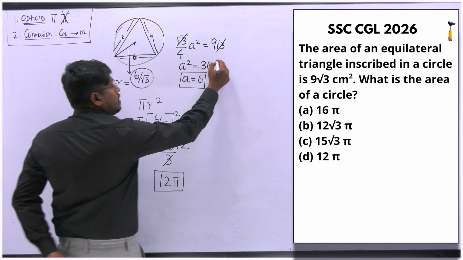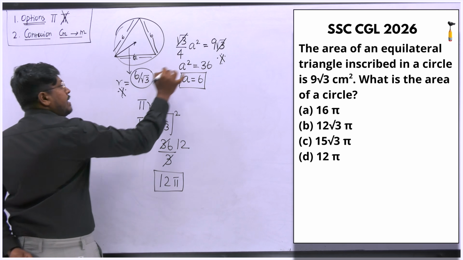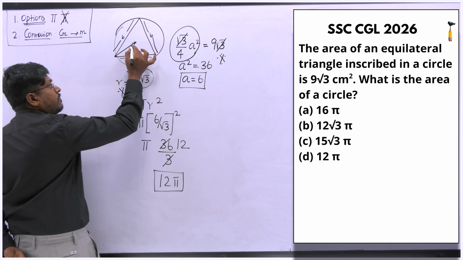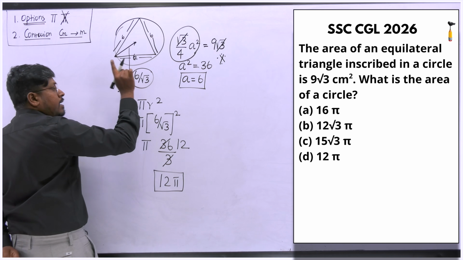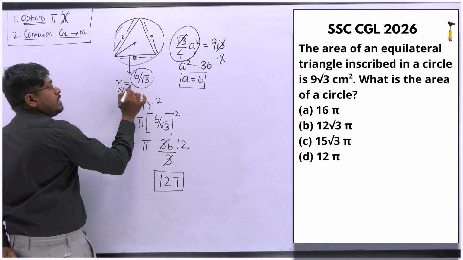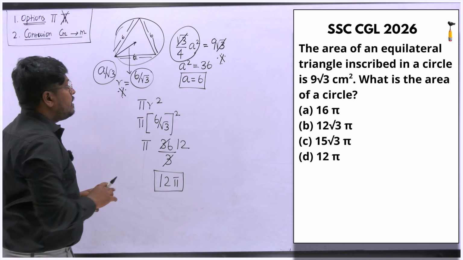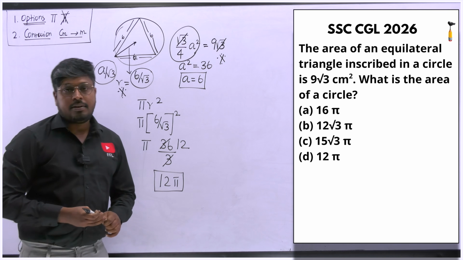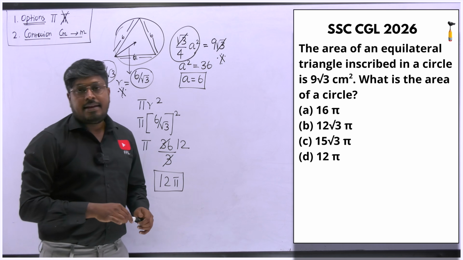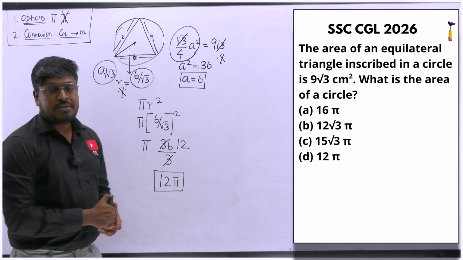So here, there are two important formulas that you have to learn in the topic circle. One is the area of the equilateral triangle, and the second is the length from the center point of the equilateral triangle to a vertex, which also acts as the radius of the circle. That is the formula a divided by root 3. You have to learn these two formulas in order to solve questions based on a circle inside a triangle or a triangle inside a circle. Mostly it will be an equilateral triangle.